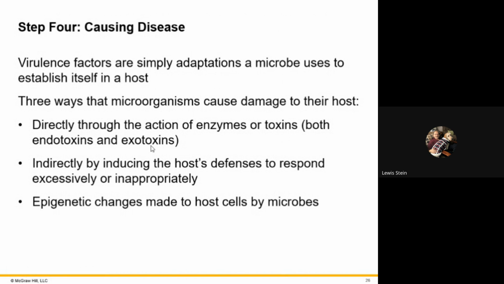Staph produces, and I talked about it in my lab, an enzyme called coagulase. It's nasty. It's what makes it so very nasty. It coagulates plasma, so the troops can't really get there to fight off the staphylococcus. That's direct action. It directly damages. It's like streptococcus producing a toxin that you get violently ill from. Okay, that's direct action. Whereas indirect, it's your defenses responding, your immune system.